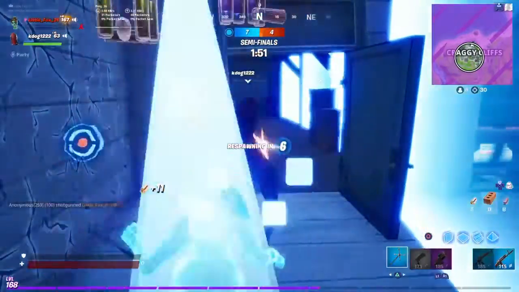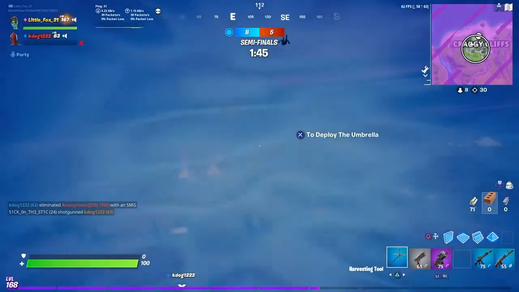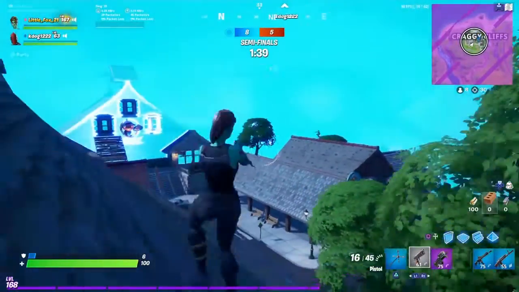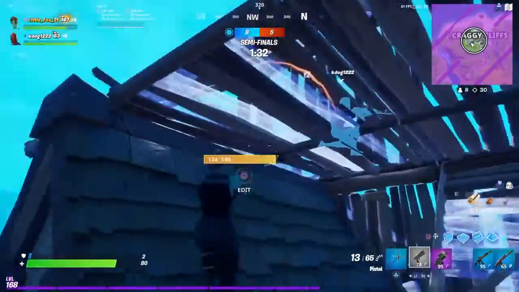Oh my god, he came through the door on one pump. The wall behind you. You need to get out of there. There's storms right there. Alright, land on me. I want to use my other gun so bad because they're ARs. Holy crap.